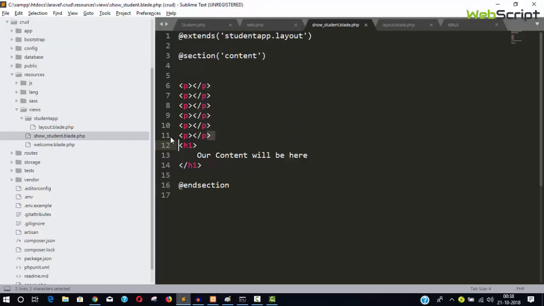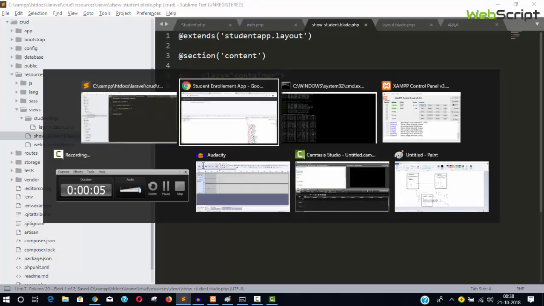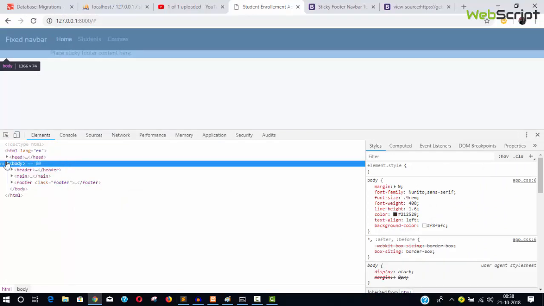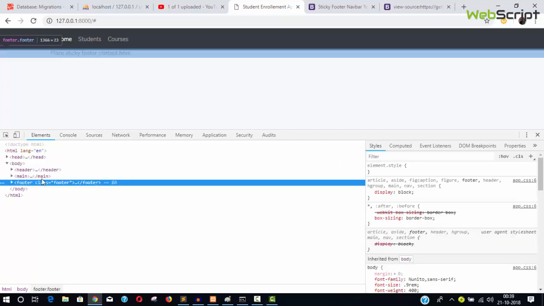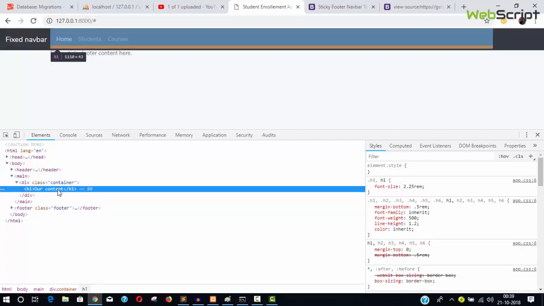Still not visible. Okay, I think if I use the div with the container class and then h1 content, still not visible. I think there is something wrong with our script or content.